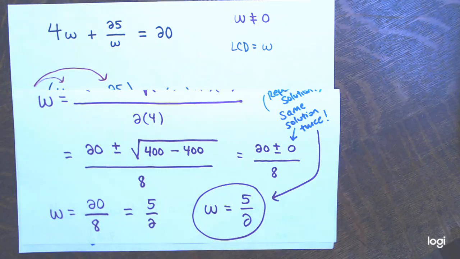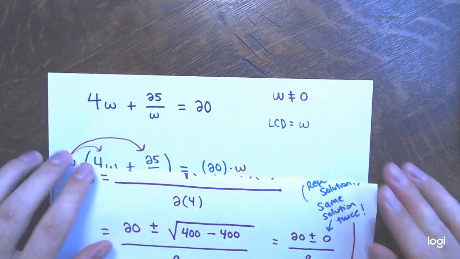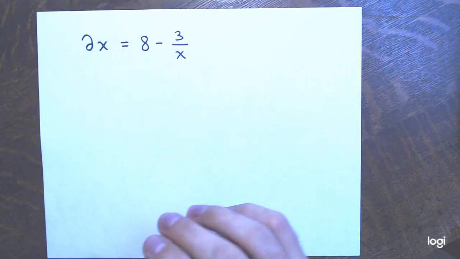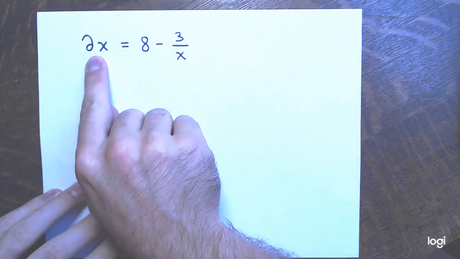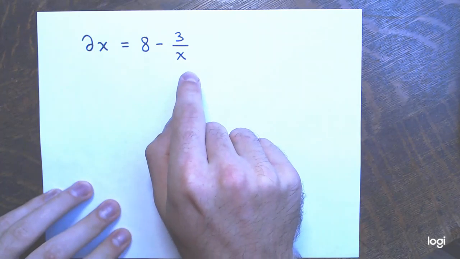Wonderful. So I have one more example like that, where it starts off not looking like a quadratic, but through a simple multiplication, you'll see that it is equivalent to a quadratic equation. So there's another one similar to that. We have 2 times x equals 8 minus 3 divided by x. Another one with a fraction.